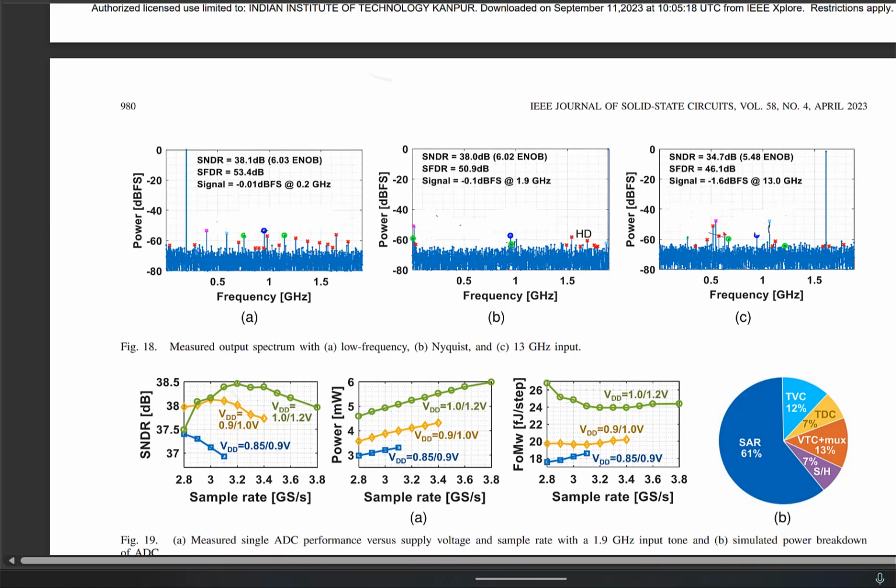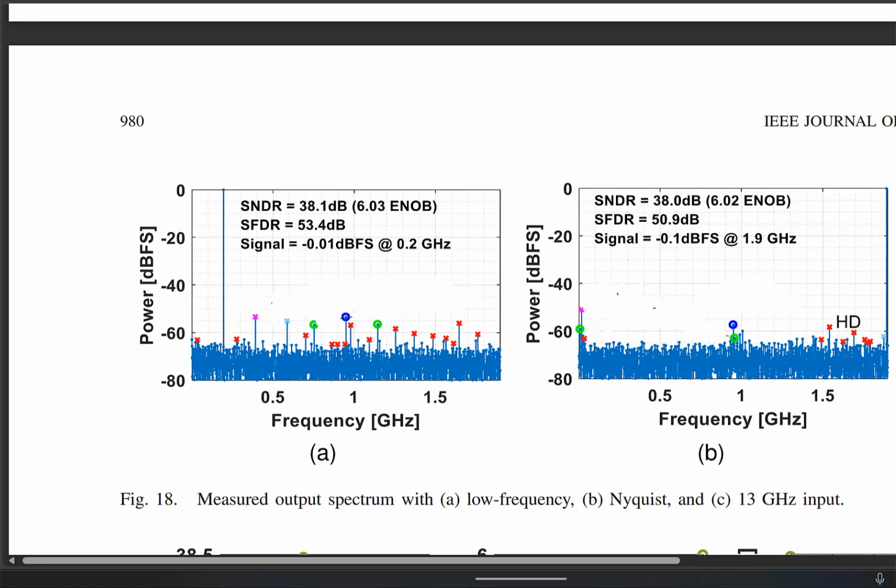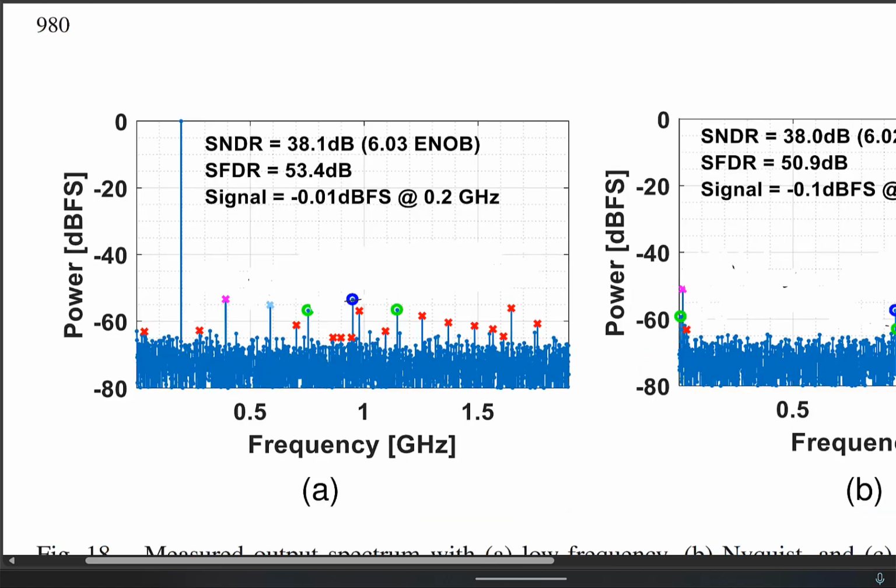Yeah. So let's look at the spectrum to the left, right? Here the sampling rate I know is 3.8 gigahertz. The input frequency is chosen to be about 0.2 gigahertz. It is not exact, approximately 0.2, so that it falls on a bin. So where do you expect the second harmonic to be?